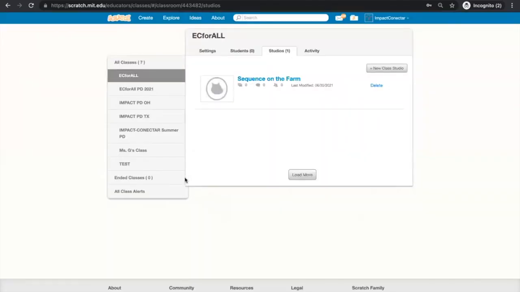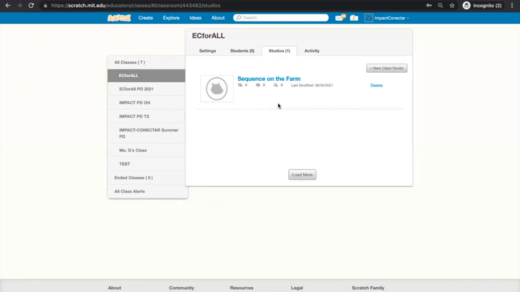You'll notice that the studio has been created. Currently, there are 0 project links saved to the studio, 0 comments on the studio, and also 0 students are allowed to share to the studio. That is because I haven't added my students yet. Just a word of warning, when you do create your studios, you will want to check this number with the number of students that you have added to this class. If these numbers don't match, your students may have problems sharing their links to your studio.